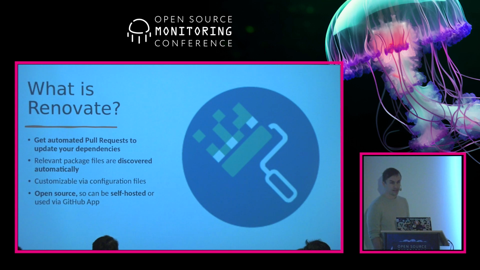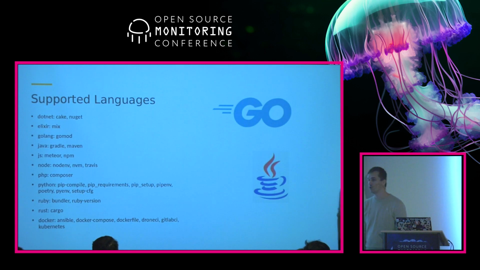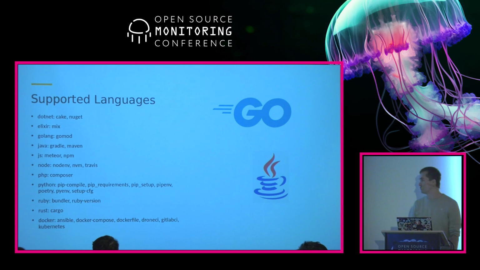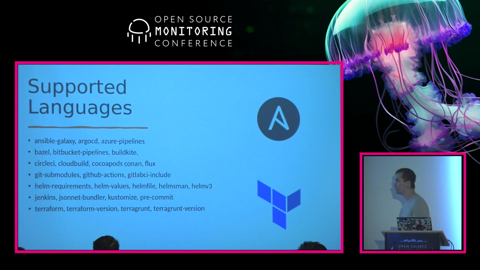Like I said, our company uses all kinds of programming languages and tools, and so far, Renovate supports all of them. You get a nice little list here of what's supported, and you can see we have Golang, Java, JavaScript, Node.js, PHP, Python, everything is there. Everything normal people in normal jobs use. Same for infrastructure tooling. Ansible is supported, Terraform, GitLab pipelines, GitHub Actions, Helm charts, Helm values, Terragrunt, and so on. All the major tooling.